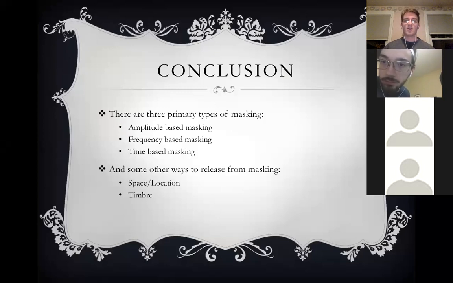So let's talk about it. There are three primary types of masking. There's amplitude-based masking. It can be overcome with compression to shape the waveform or fader moves. There's frequency-based masking, which can be overcome with EQ, but is ideally solved during the arranging process. Sometimes you get a mix and you can't necessarily solve it in the arrangement. That's when EQ is a really, really good tool to solve frequency-based masking issues with complementary EQ, like low-pass filtering, stuff like that. There's also time-based masking, which can be overcome with a plate reverb or backwards plate reverb.